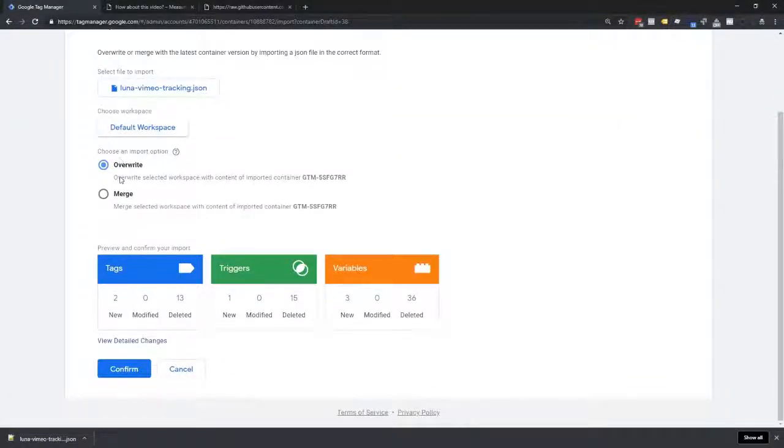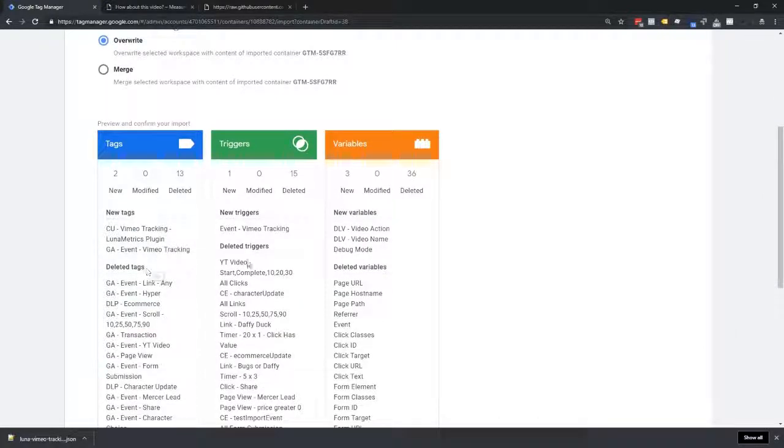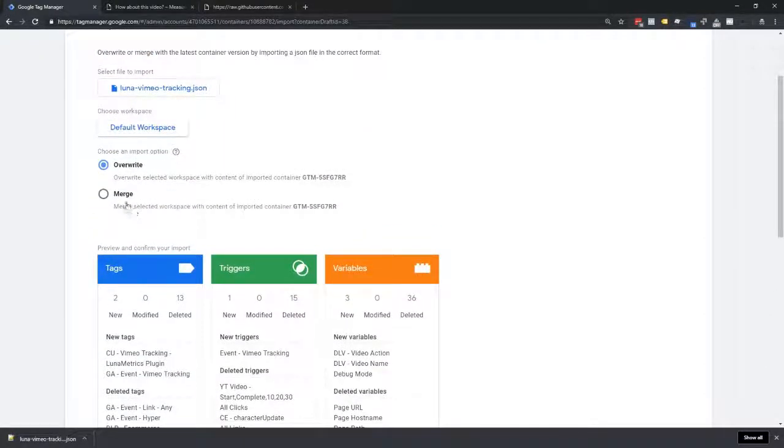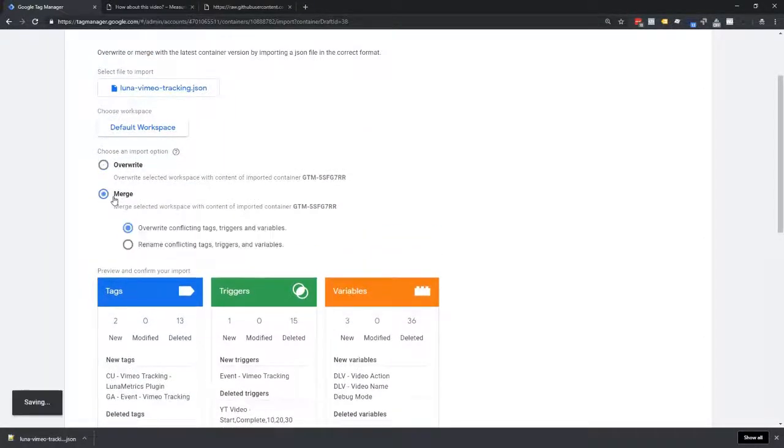Now, do I want to overwrite this? I hope right now you're going, no, Mercer, don't do that, because you would be correct. I do not want to overwrite, because if I do that, I will just import what's in that container, but I'm going to blow out all the other changes, which is not what I want to do. I want to add two things. So I'm going to go ahead and click where it says merge.